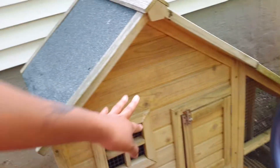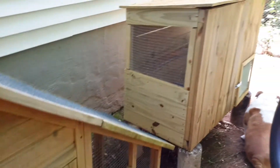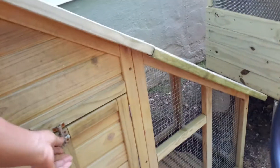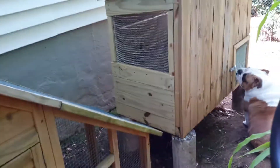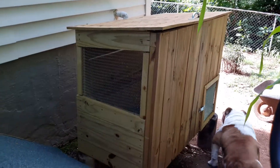I'm going to put two chickens in this one and three chickens in that one, because that one has a little bit more room. This one is a little smaller but it'll do. I'll put a ramp out here so they can come out and play in the play area, and do the same for that door over there.